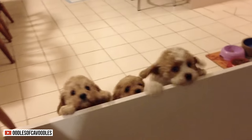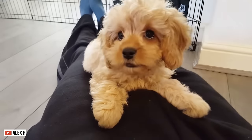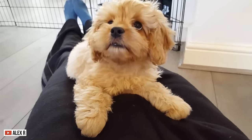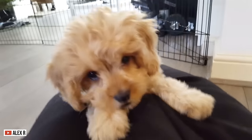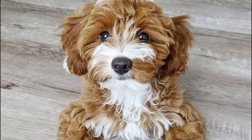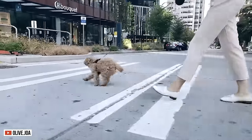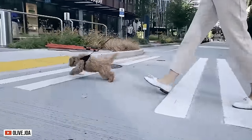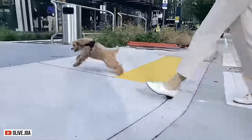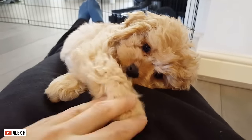Appearance. The Cavapoo is one of the cutest dogs you will ever see. It has a compacted face, long ears, and large brows that accentuate their cute appearance. They also have a cute button nose, large round eyes, and long muzzle. Their body may be small, but it's well-proportioned. Plus, their short legs have the same fringing as the Cavaliers. They have round and fluffy feet that add to their cuddliness.